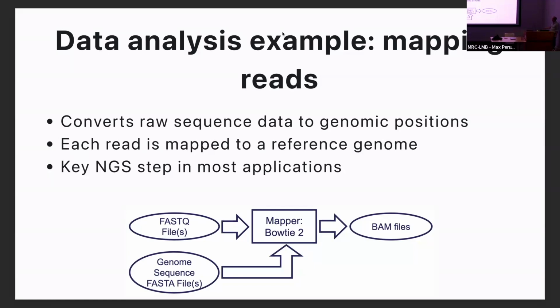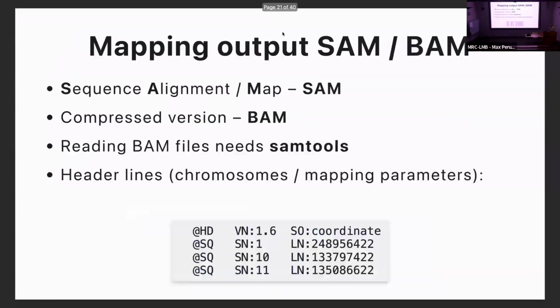And then what this tool will do is it will work through your FASTQ file, sequence by sequence, and it will work out the best fit to where that read came from. If it doesn't work, it'll throw it away, but it should be able to work out from your sequence the location in the genome where that read came from, okay? And then it will collate the data and output it for you as something called a BAM file. So we've started with a FASTQ file, we've ended up with a BAM file. This is how these software will create data dependencies for you and additional data.